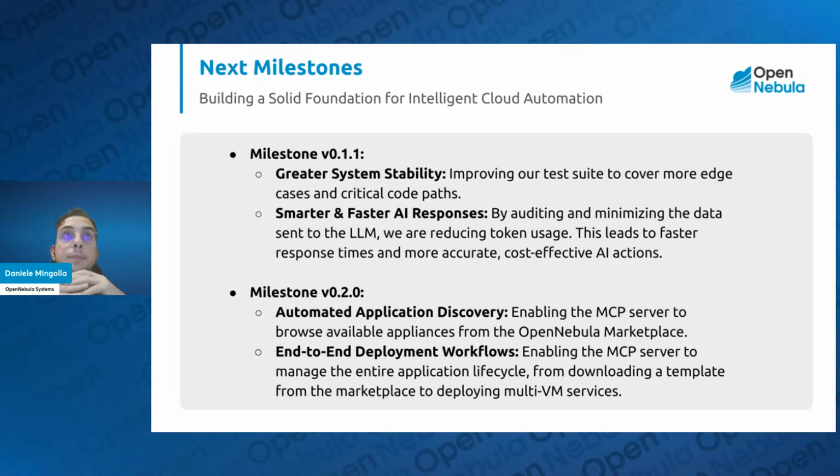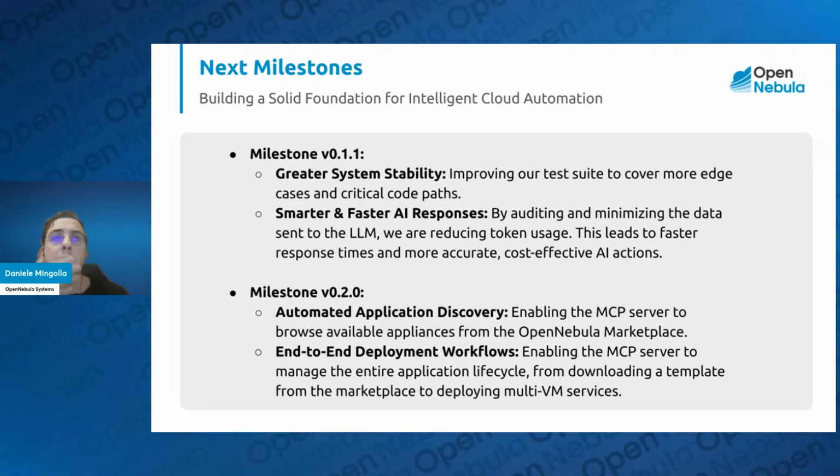Now, regarding the next milestone, as I said, I will be very quick here. We are going to improve the way that we currently send data to the LLM, in order to minimize the amount of information that we send, first to improve the accuracy. And then another important thing that I forgot to mention before is the cost, right? Because the more tokens you are passing to the LLM, the more expensive it will be, because the LLM has to process more tokens, more words, and this has a cost, of course.